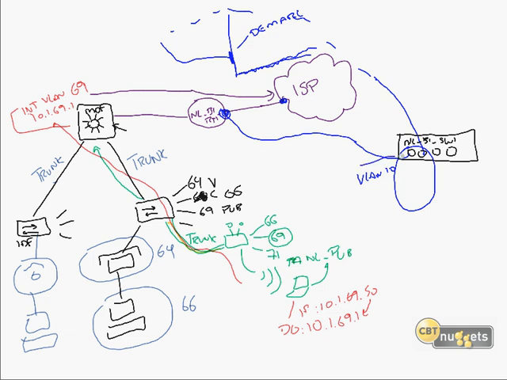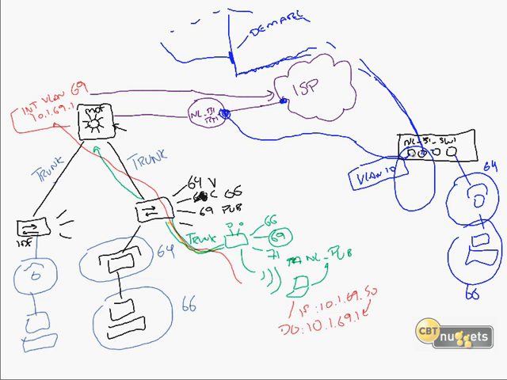So I've got this little public VLAN where when this guy goes to the ISP, he's actually going into this switch in port 1 and out right here. Now, that VLAN 10 is totally separate from all these other ones. Physically, let's say, well, there's actually another design I have to add in there. Let's say this over here is just a normal client. It's a phone with a PC attached. This is VLAN, what is it, 64? And this is VLAN 66, right? These guys, even though they're plugged into the same switch, are completely separate from these guys.